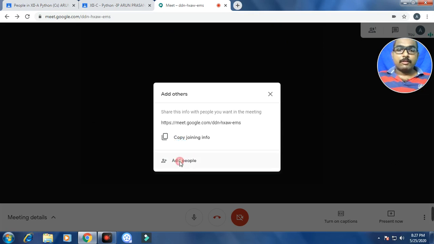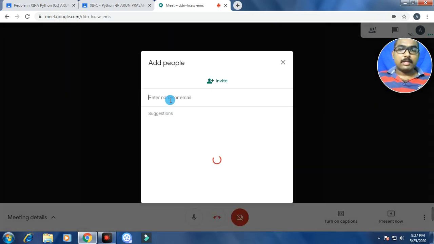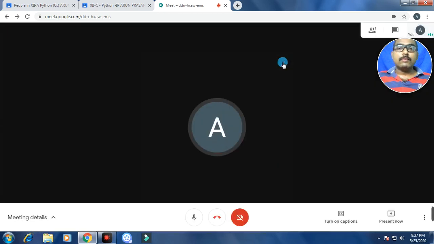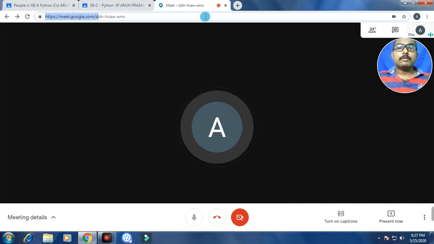Or you have another option, add people. You can enter their email IDs here, and they will be added automatically, provided they are online in Google Meet. They have to download Google Meet and Google Classroom on their mobile phone, or use the same method, meet.google.com in a browser. Only then can the children view the classes or interact using Google Meet.